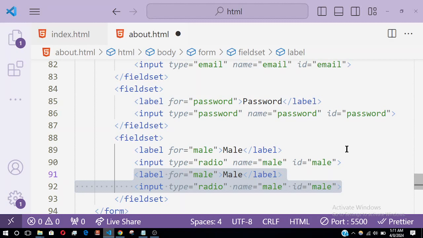Then here I'll say accept our, with my anchor tag. Now I don't want this link to go anywhere. Tab, accept, terms, terms and conditions.